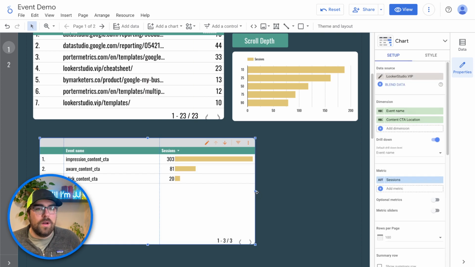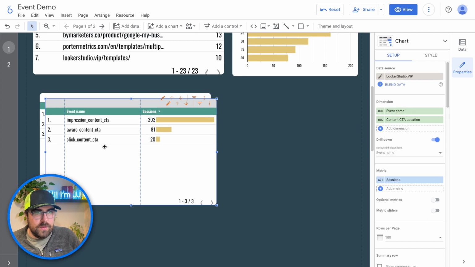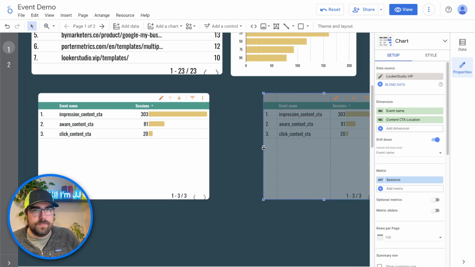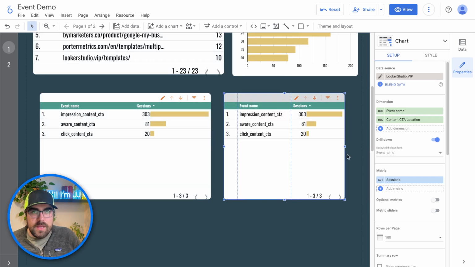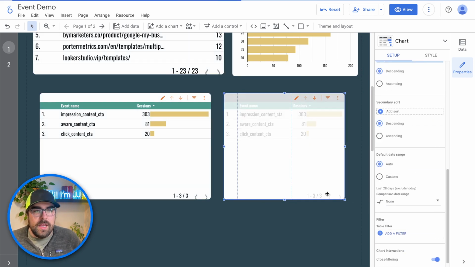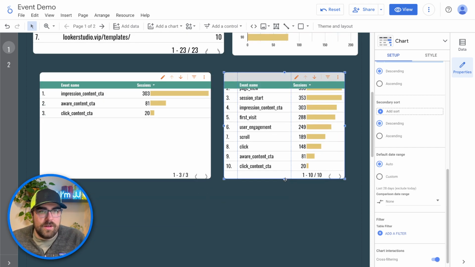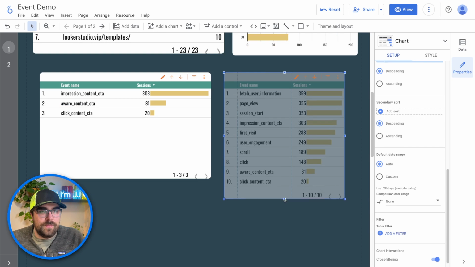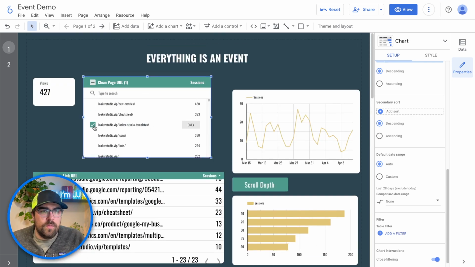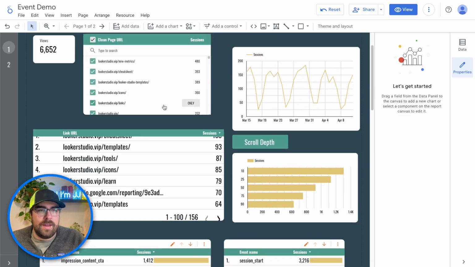And then you can have one last catch-all. This is like, again, the final frontier here, folks, is you just copy this, put this over here, make it a little bit shorter, and then you can say, remove your filter. And then now you have kind of a QC to see every single event on that particular page. And so now if you were ever to say, hey, what's happening on the overall site, we can see how many views, all the different pieces, and then we can drill into anything in particular.